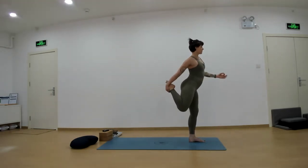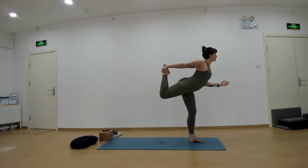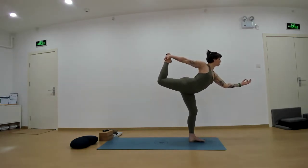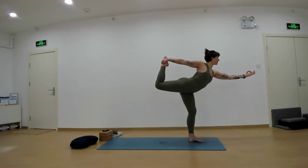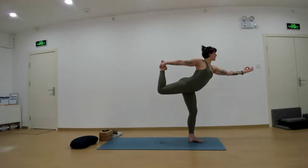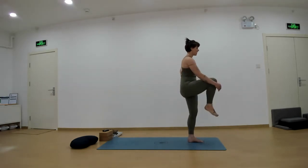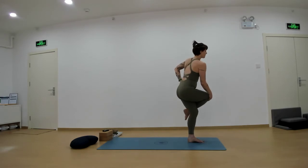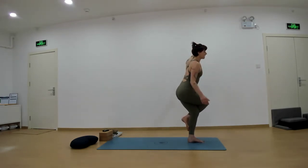If you fall out, that's fine. Just get back into your pose. One more deep inhale. Exhale, very slowly bring the right knee up. Cross the right knee on over the left leg. Hook the right toes behind the left calf.